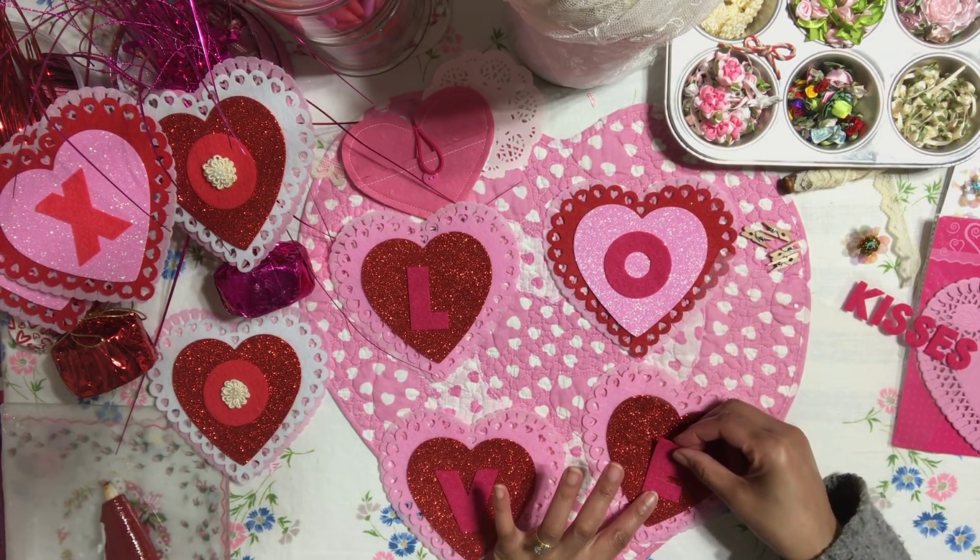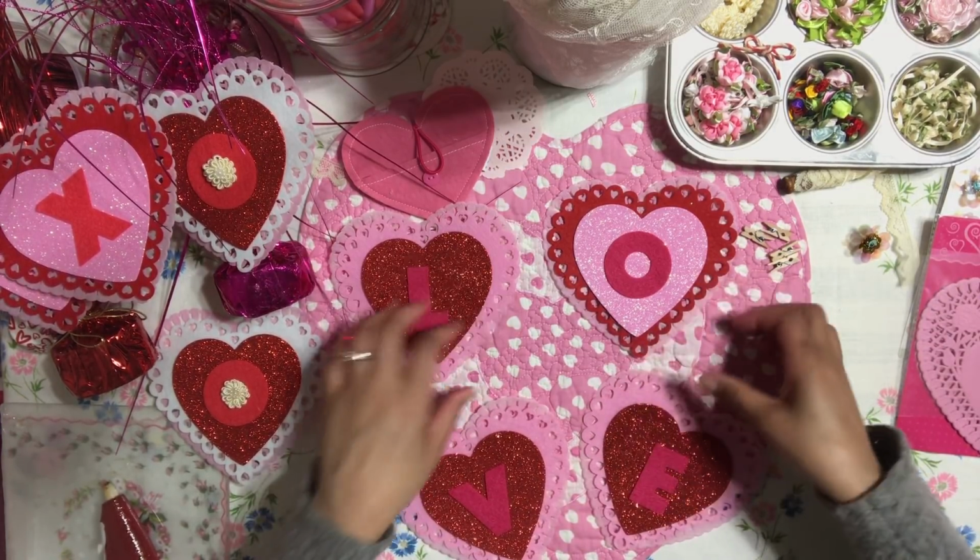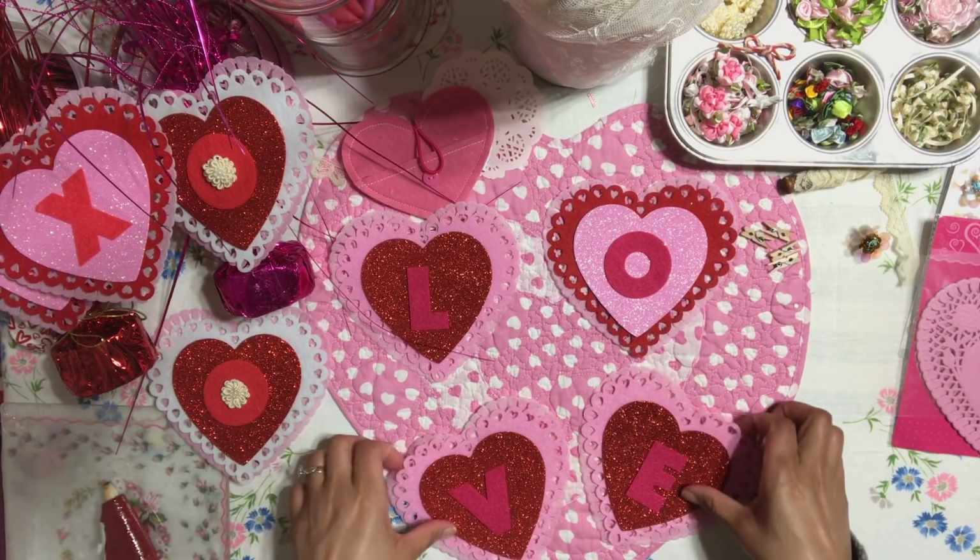And then the last step is, see that? So now when you add this to the shelf, you have the word love. I love it. It's just beautiful.